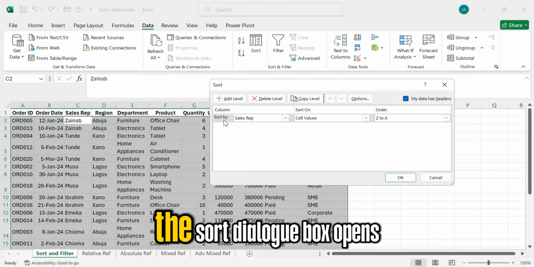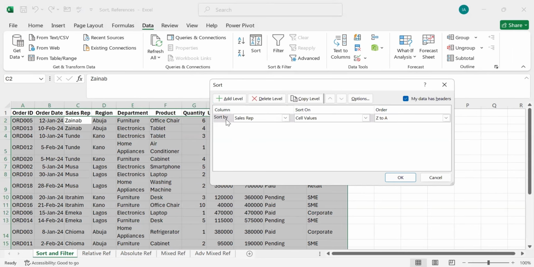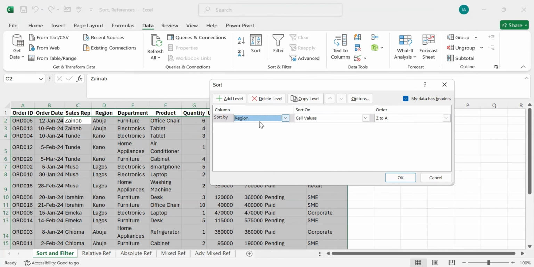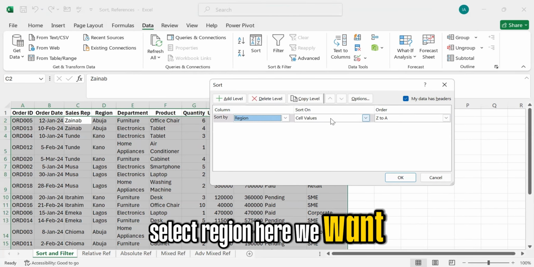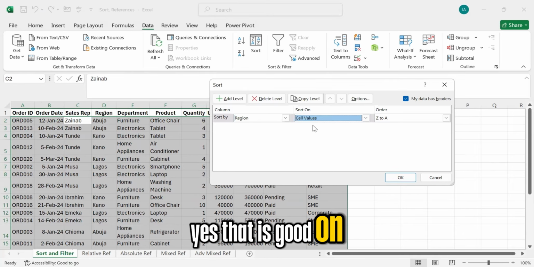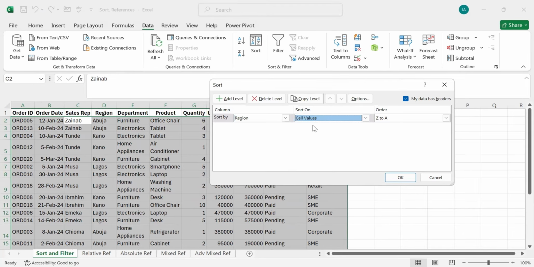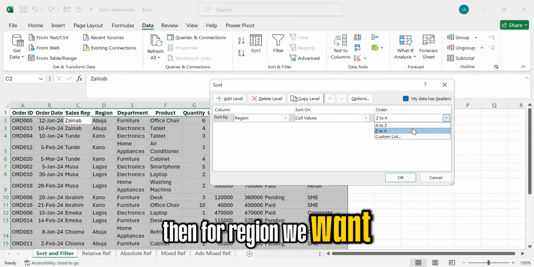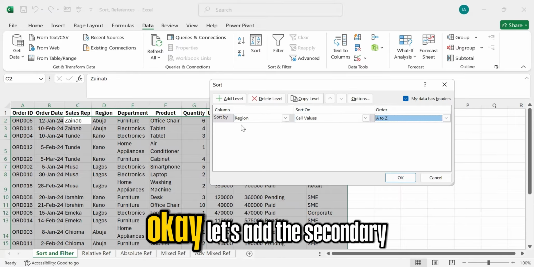The Sort dialog box opens. Let us sort by Region. Select Region, sorting on cell values, then for Region, we use A to Z.